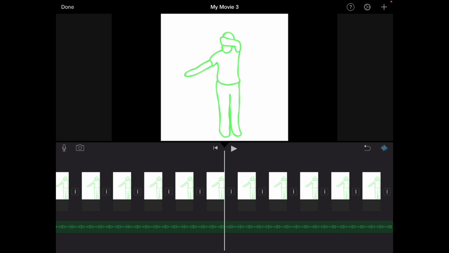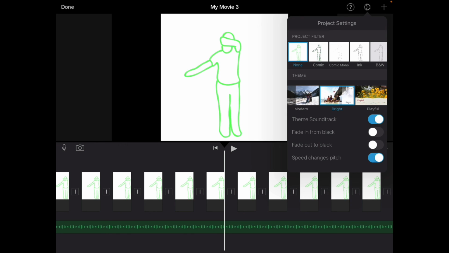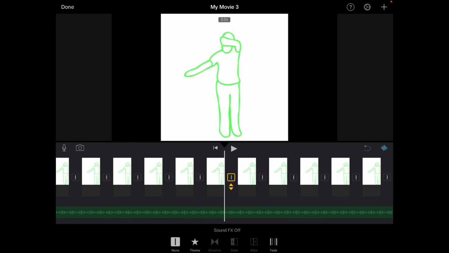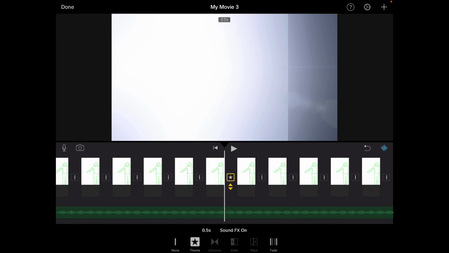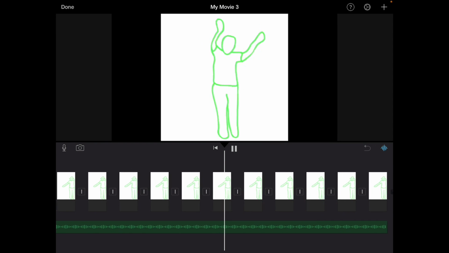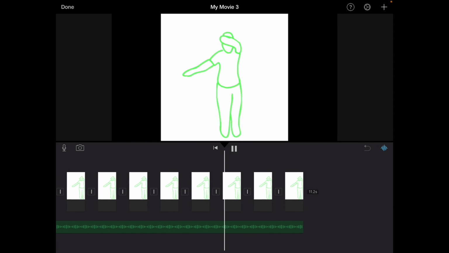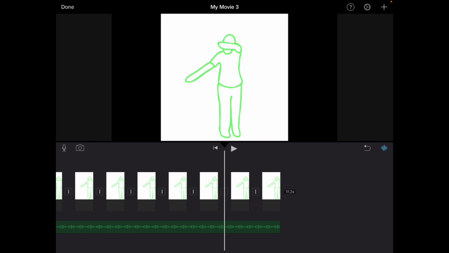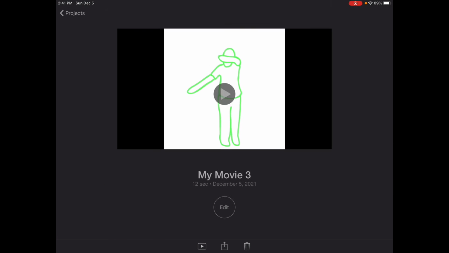And if you turn the whole theme on, like if you select one of these for overall, you may find that the transitions come up. And if it does have the little transition icon, it's going to jump and do weird things. So you want to click none and you have that little line there. So that way it's a nice smooth transition on your video. Okay, so from there, we're going to click done.